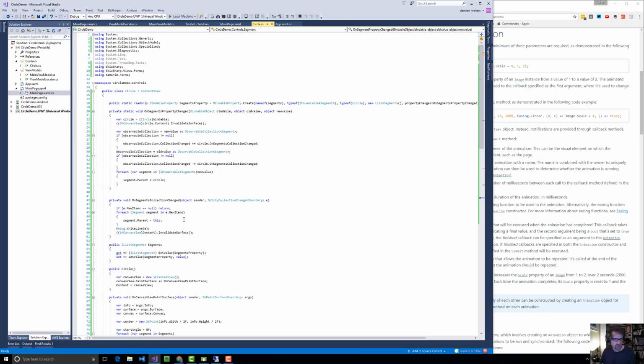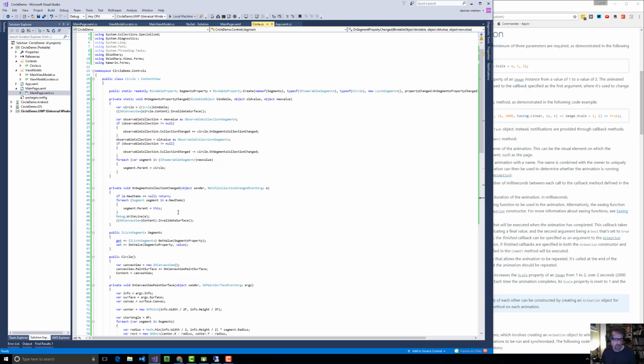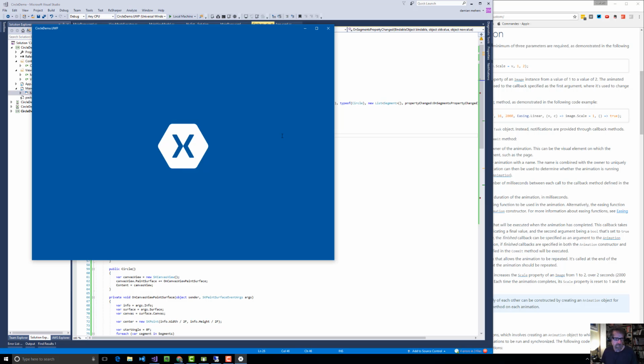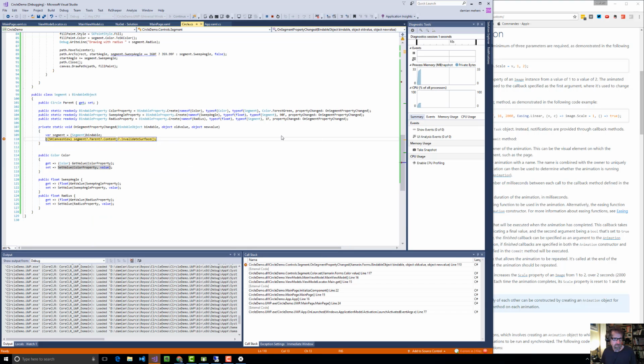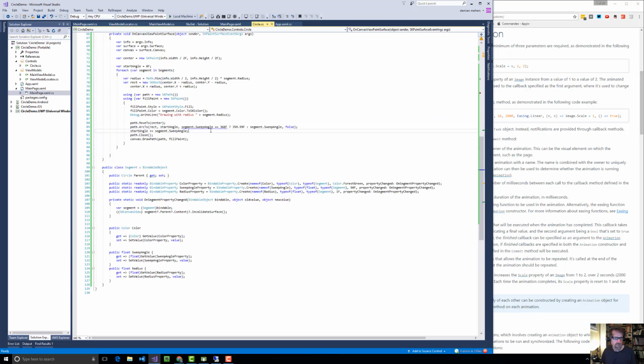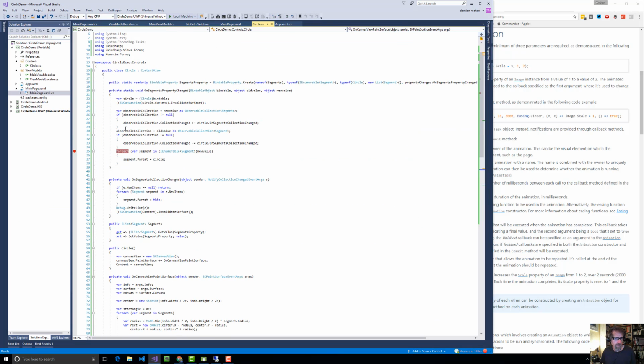So when the segment is initially set up, I should be setting each segment's parent. So why is that property not being set?